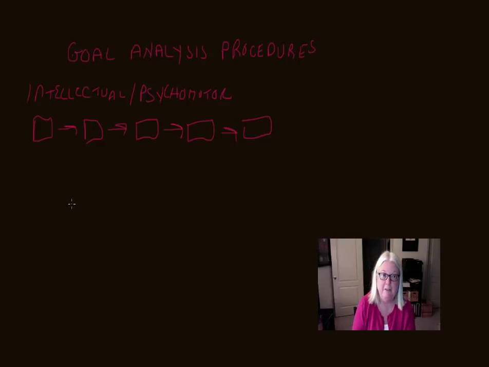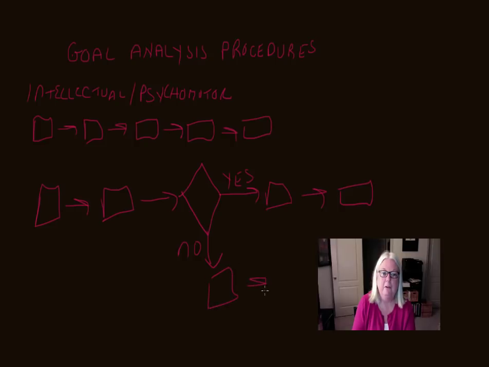Okay, sometimes we have a decision involved. So we may have step 1, then we may have a step 2, and then we may have a point where we have to ask a question, yes or no. Normally we use a diamond for that. So we'd use a diamond where we would say, if yes, then you go down that path. If no, you go down this path. And then we would figure out the steps for yes and the steps for no.